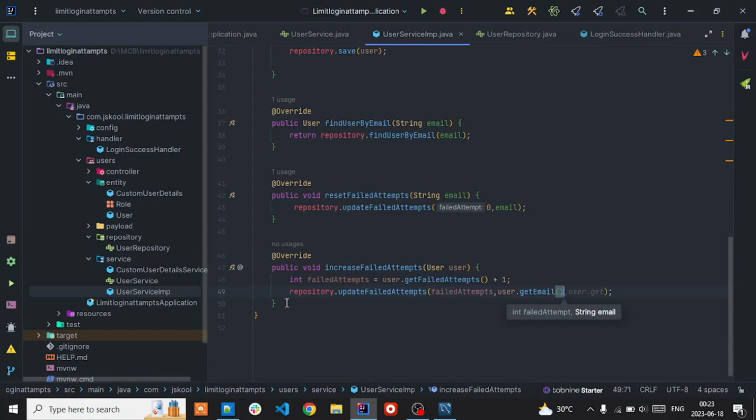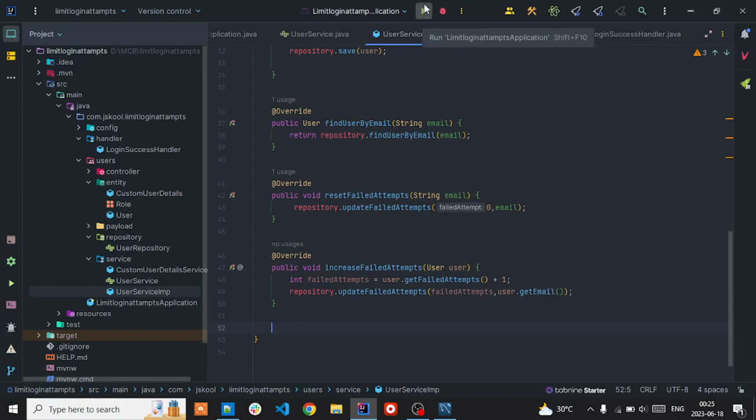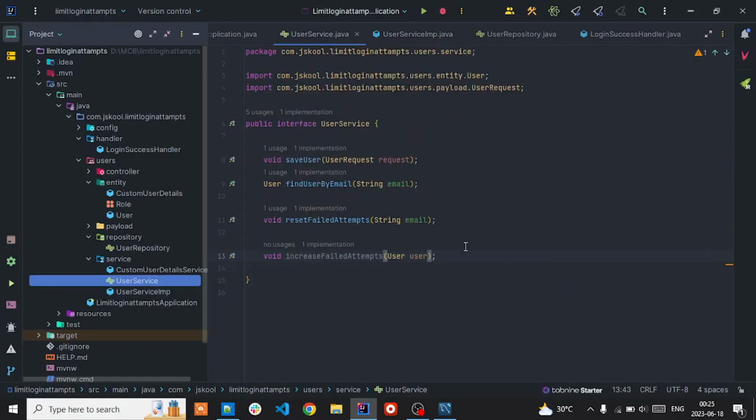This is it. After that, we're going to lock whenever the number of failures reaches 3, at that time we are going to lock the user. For that, I'm going to create one more method, that is for lock user.